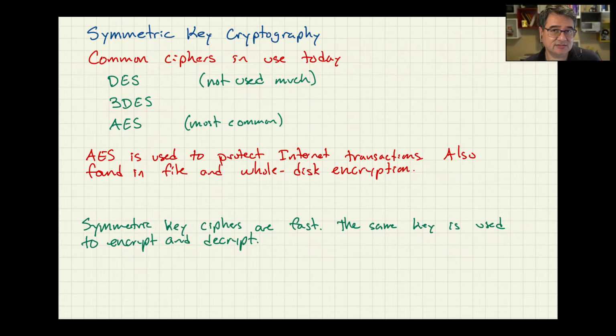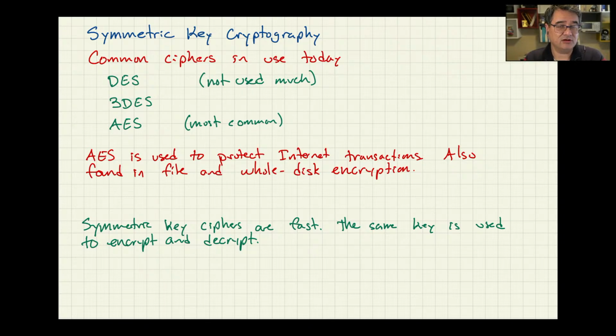There's another one called 3DES, and the one that is used most often these days is AES, the Advanced Encryption Standard. So it's not only used to protect internet transactions, it's also used to encrypt files on your computer, and also the entire disk. You probably on your operating system have the option to encrypt your entire disk, and that makes it so that people who don't know the unlock code for your computer are unable to see the contents of the disk. Same thing's going on with your cell phone these days. Usually when you set up your phone, it's either a default option or one of the options whether you want to encrypt all the data on the phone, and it works the same way. When you unlock your phone, when you type in your unlock code or you use your thumbprint or you use your face identification, that essentially is the secret key that is used to encrypt and decrypt the data that's on your device.